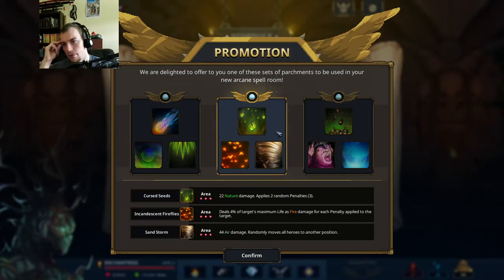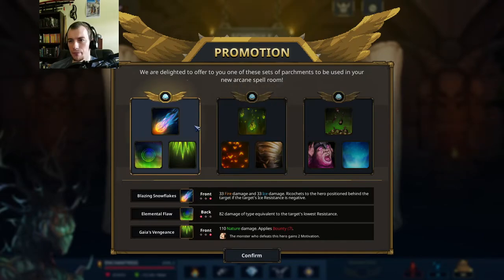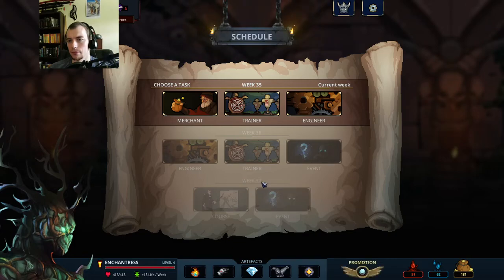The incandescent fireflies are interesting. Because we do apply a lot of penalties, so that could potentially end up being a really, really big amount of damage. And the shuffle... that's going to screw up my plans more than anything else, I feel like. But it's good damage as well. I think I'm just going to go for this one. Pretty sweet.